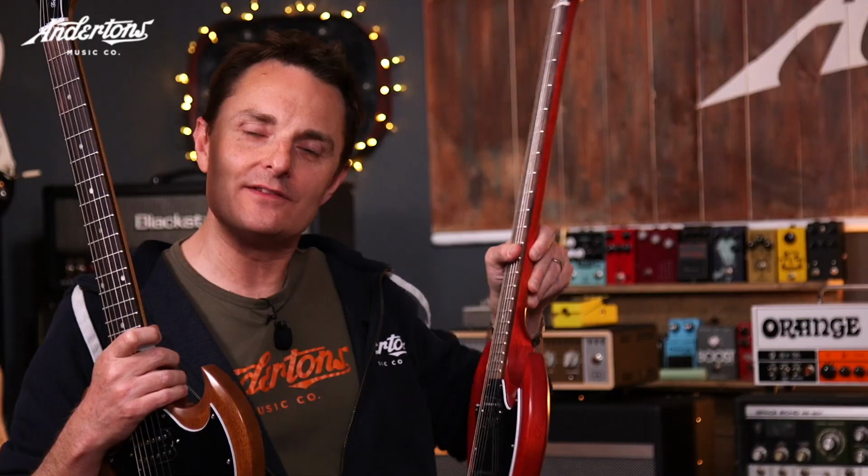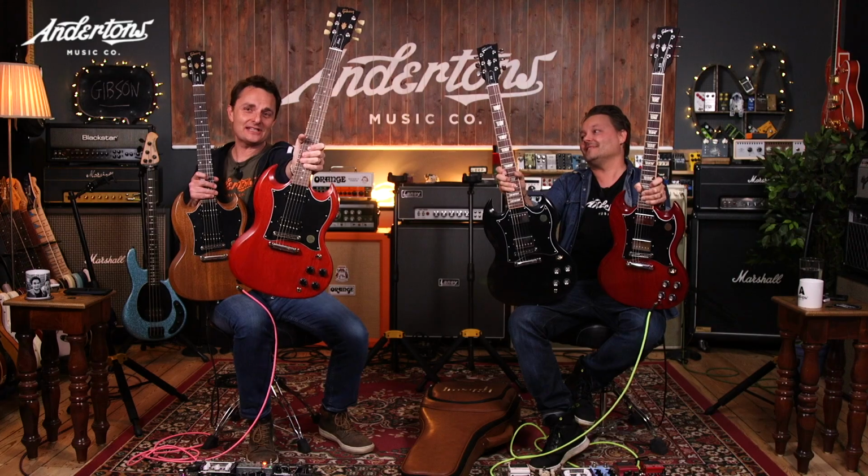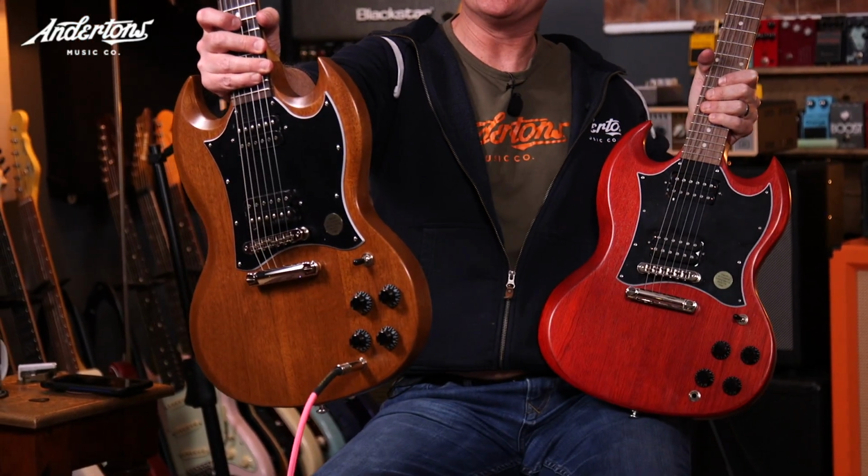That's the end of my little demonstration of the Tribute. You only have two decisions to make if this is the guitar you like. Do you go cherry like her lipstick or brown like her hair? What do you do? There we are.